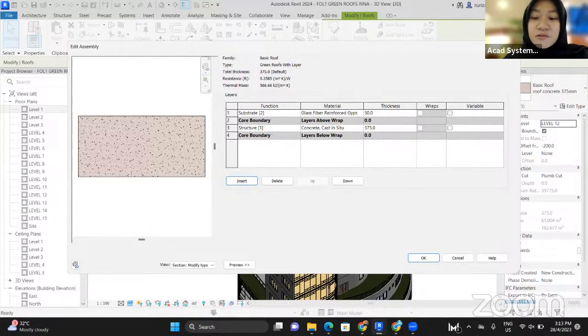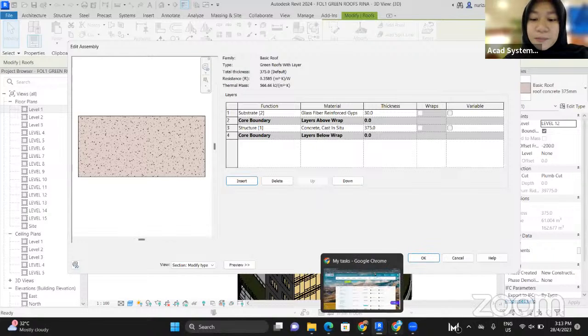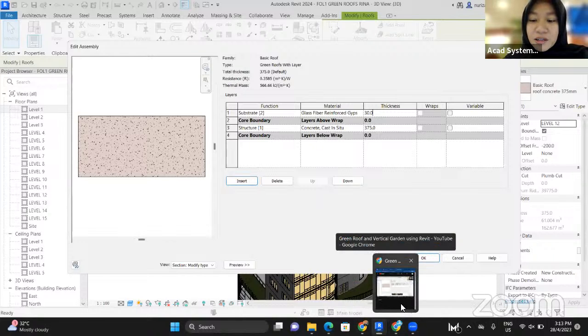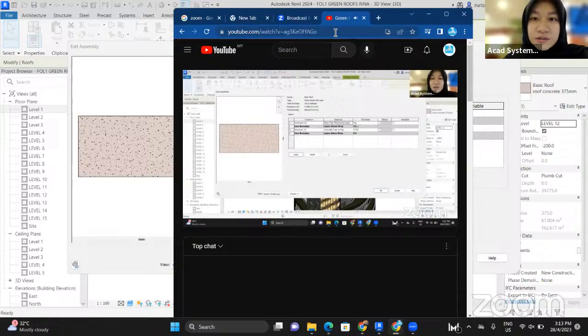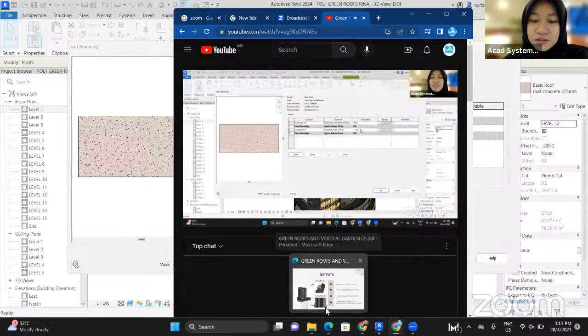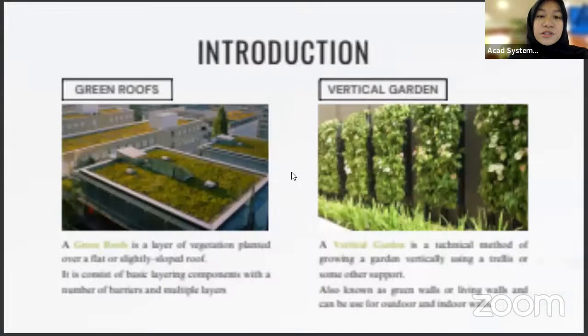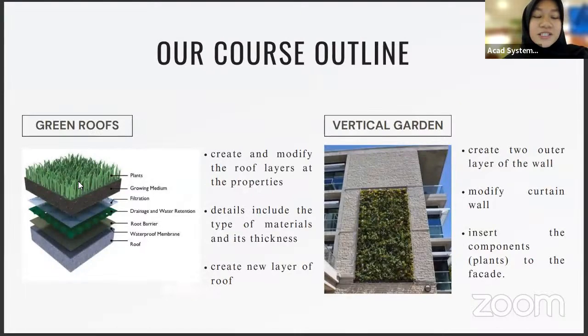All right, so if we go back to our slide here, we can see the list of layers. The bottommost layer is the roof structure.